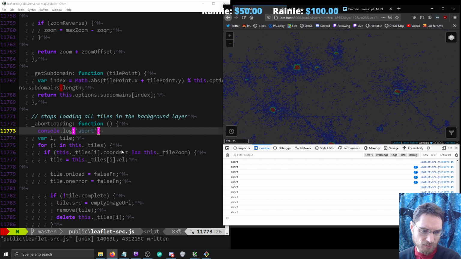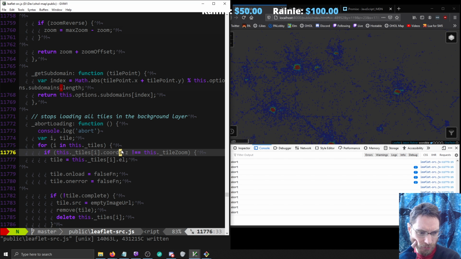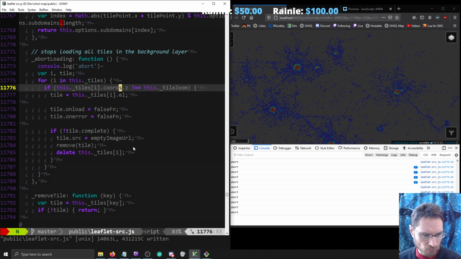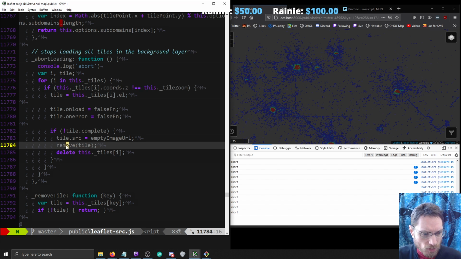Oh, and it's specifically checking for tiles we have that don't match the tiles, which is one of the things I wanted to look at. There's a specific remove.